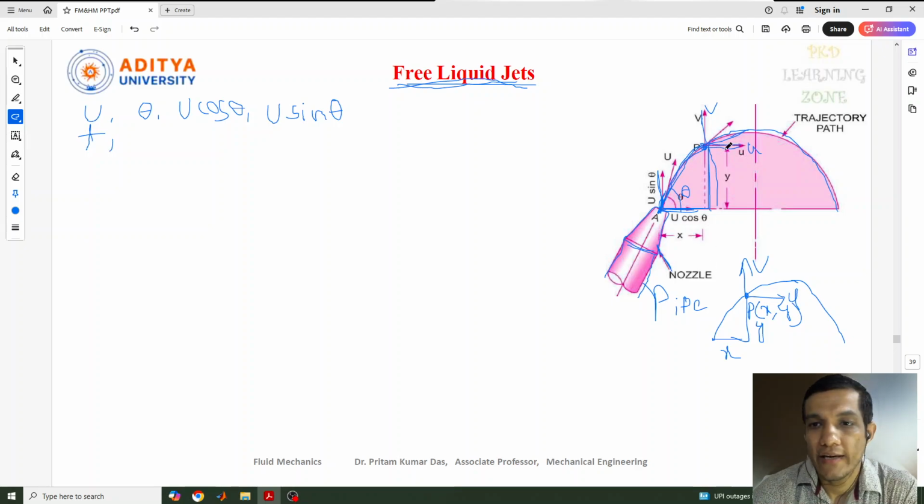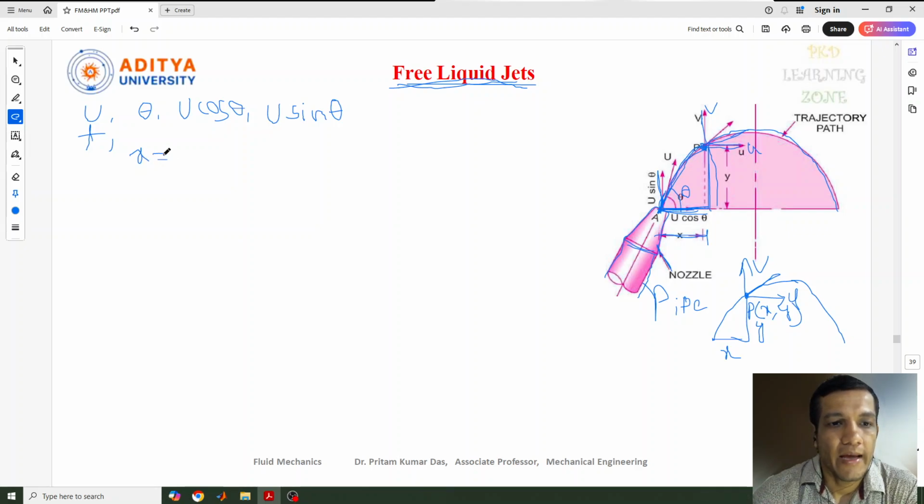So for this, as I told you, the distance traveled from here to here is x. So I can write x as the distance traveled. If I take the horizontal distance, I can say it is x, and the value is u cos theta. But if you see the position of this point P, the angle is inclined, so that's one way we can calculate and write it.